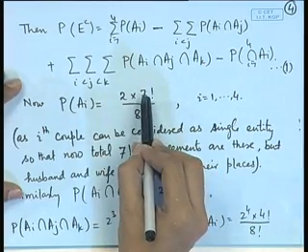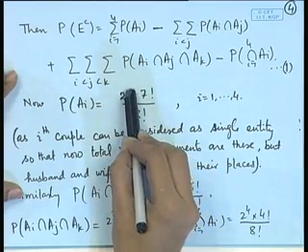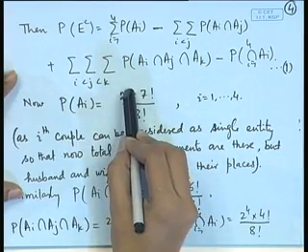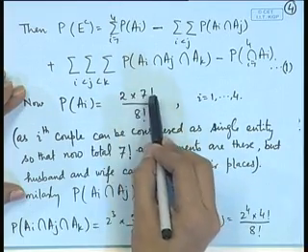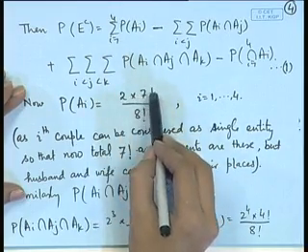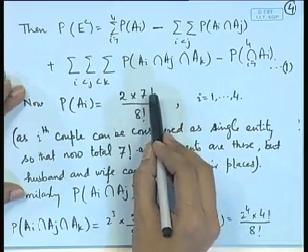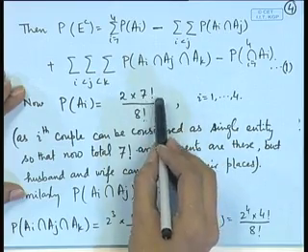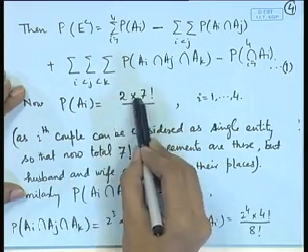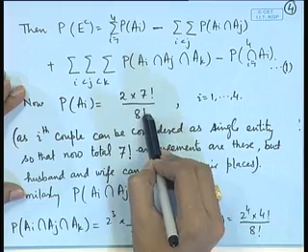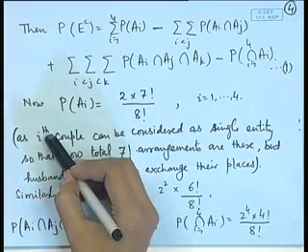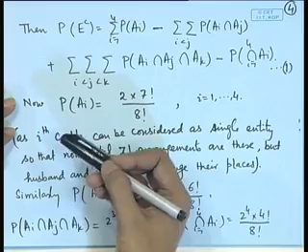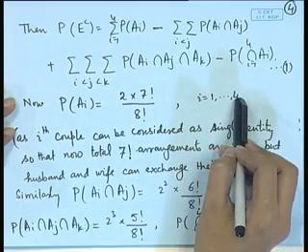Now, here the places of husband and wife themselves can be interchanged, that is in 2 possible ways. So, the total number of possibilities becomes 2 into 7 factorial, which favors the event that the ith couple sits together, and therefore, the probability of A_i is simply 2 into 7 factorial divided by 8 factorial. And of course, this argument is valid for any of the ith couple, that means for i equal to 1 to 4.